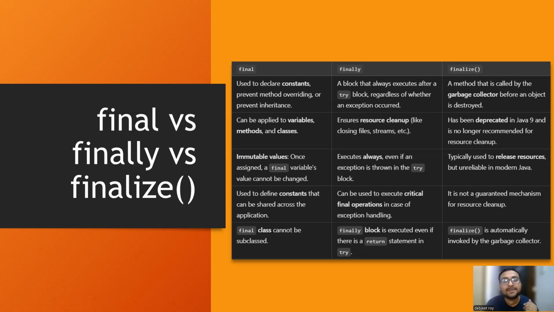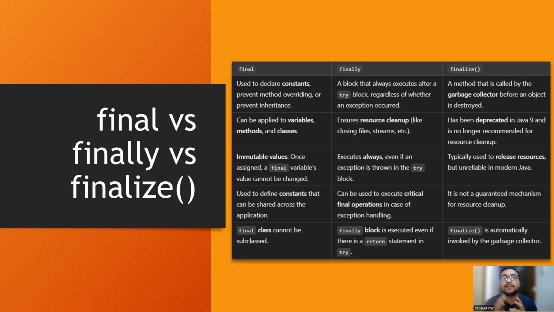Okay, and the finalize method is basically focused on the garbage collector. So whenever you are calling the System.gc method, internally it is making use of the finalize method and checks if there is any null reference pointing to that or not. If there is any null reference, it will remove that from the heap. For that, the System.gc method needs to be called and the JVM takes care of it. So we don't have to think much on that. We should not explicitly make use of the System.gc method. The JVM will automatically do that for us. Okay, so we can, but it's not preferable to make use of System.gc.